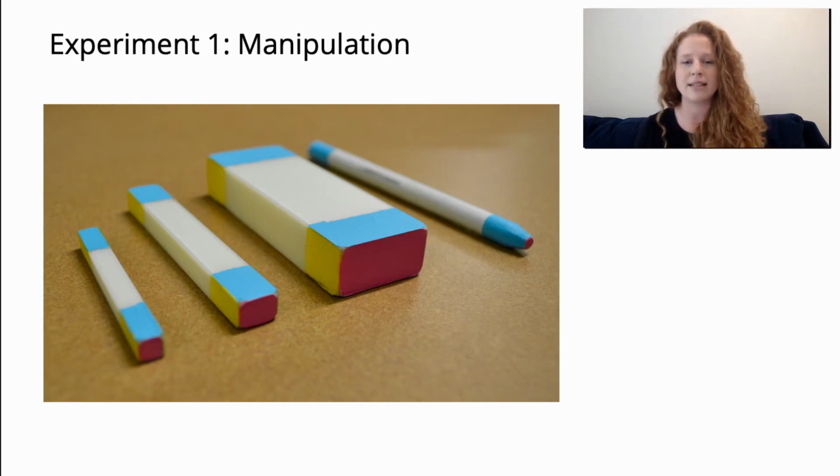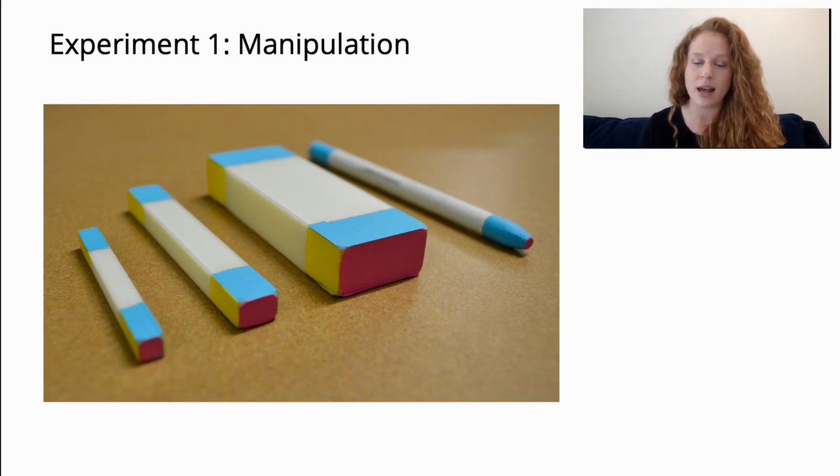And so we wanted to test the impact of device size on manipulation time. We 3D printed 3 different mock-ups in our small, medium, and large size, and we painted each side with a different color, which we'll explain later. And we also had a pen mock-up, which we also painted different sides with different colors as a baseline comparison.